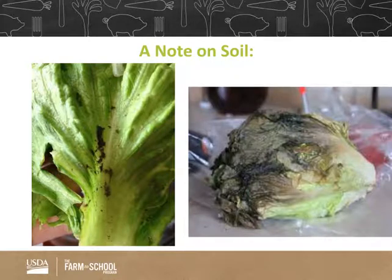And I just want to follow that up with a note on soil, and I'm not sure if this is a question anyone has here. I have these two pictures of lettuce, and obviously the head on the right is rotten lettuce, and the leaf on the left has some soil on it. It might not be something that your kitchen is willing to accept, but the fact that there might be soil, and I don't use the term dirt because dirt is what happens underneath your fingernails or you wash off of your hands, and soil is a vital living force that we are grateful grows most of the food that provides our existence. So soil does not make something unclean or unfood safe intrinsically.